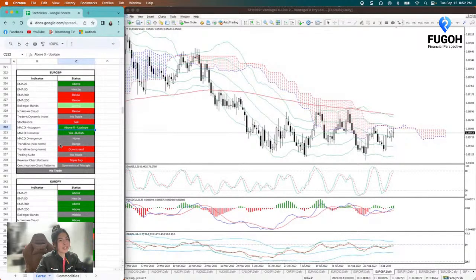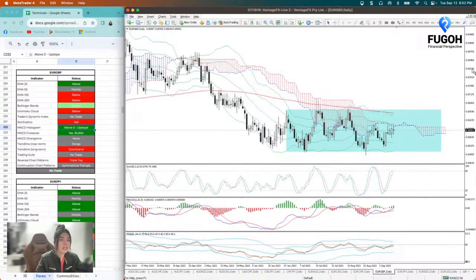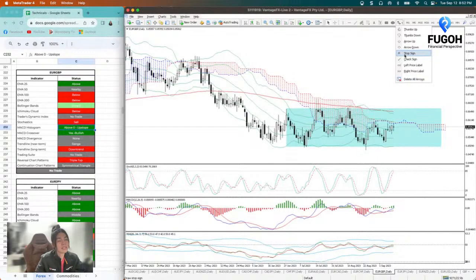Trend line, for trend lines, it's still within the range, guys. I hope this is a very clear example to you guys. This is still within the range. It hasn't left there yet, and actually, that's the reason why it's stuck there. There's no reason for the pound to strengthen. There's no reason for the euro to strengthen against each other. So since there's no fundamental reason yet, it's just gonna stay there.